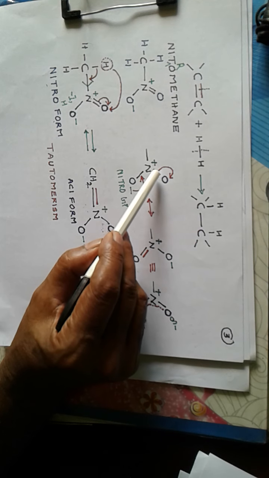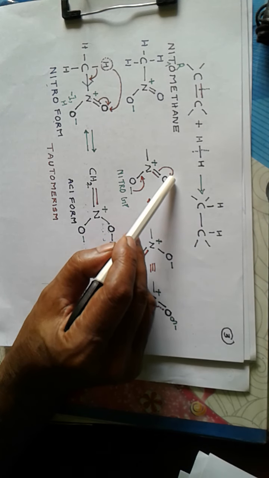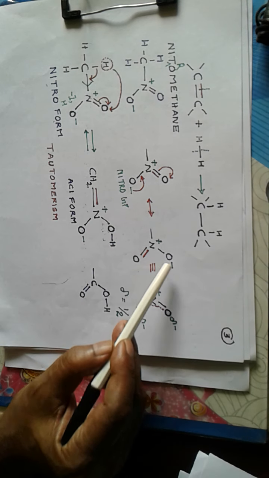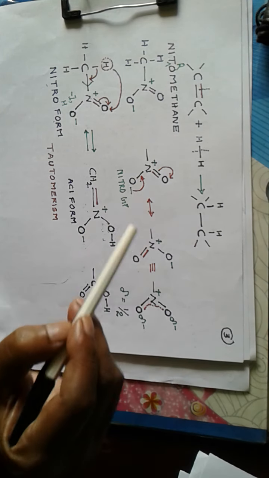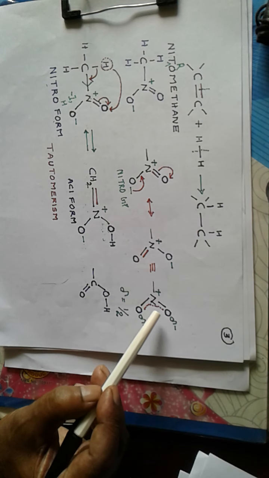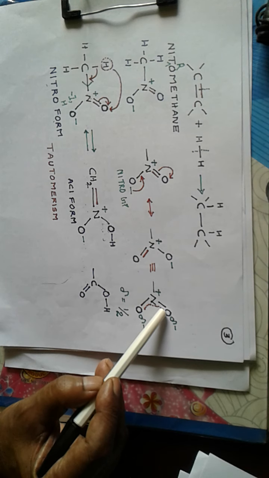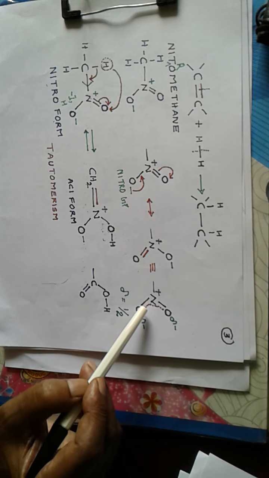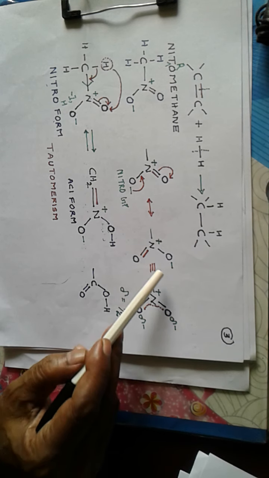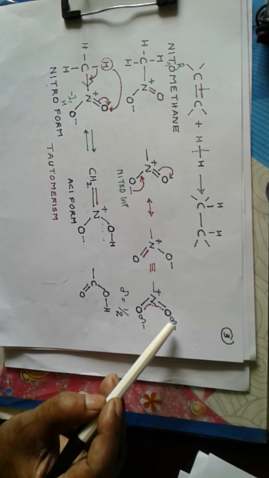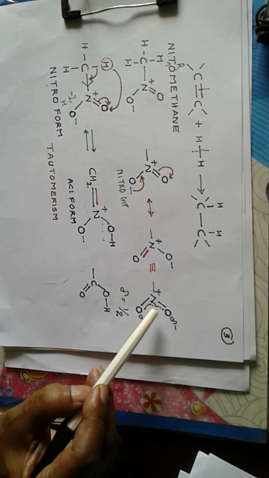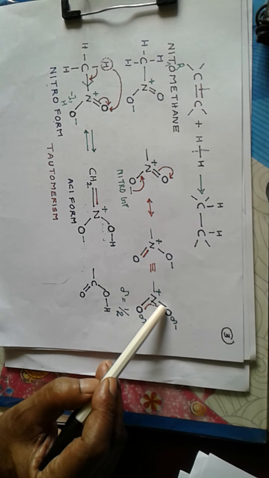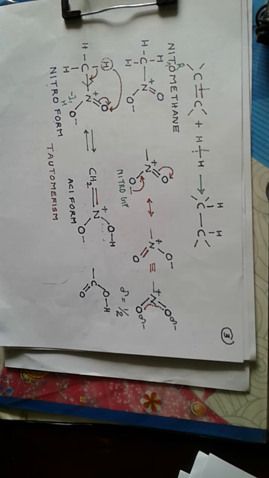To maintain the valency of nitrogen, the pi bond here is moving over the oxygen atom, creating a lone pair and a negative charge, so we get this form. Now in the resonance hybrid, there is double bond character for the N-O bond here and the N-O bond here, as shown by this structure. So we write the structure of the resonance hybrid as this one, where dotted lines start from the oxygen atom through the nitrogen atom and pass to the other oxygen atom, and the charge is shared by the two oxygen atoms, that is delta negative here and delta negative here. The repulsion between these two charges is minimized due to the angle of 120 degrees here. So this angle is 120 degrees, so there is minimum repulsion.